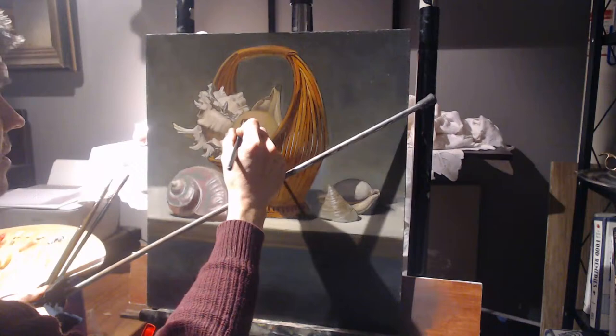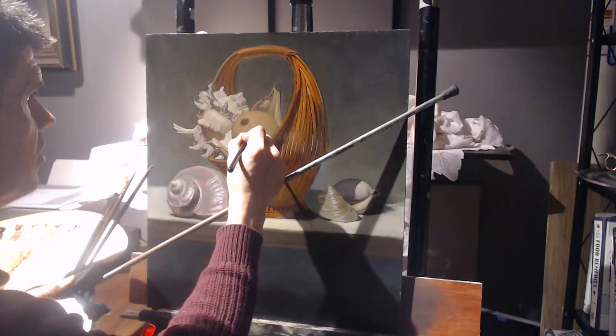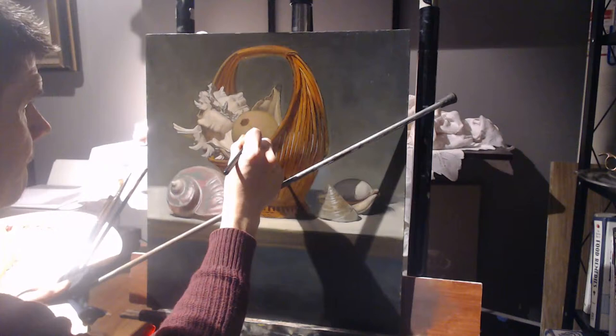So this is a different type of glaze. That's way too dark. I'm not going to do my normal method of putting it on extra bold and then scaling it back. I'm going to go for about the value that I see. I'm going to keep it really thin.